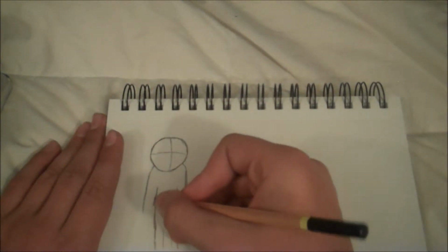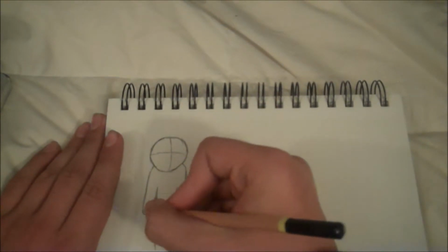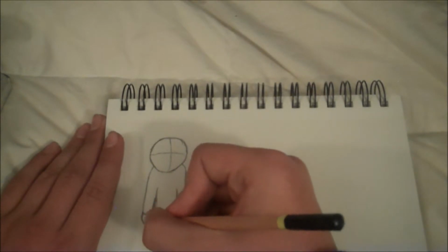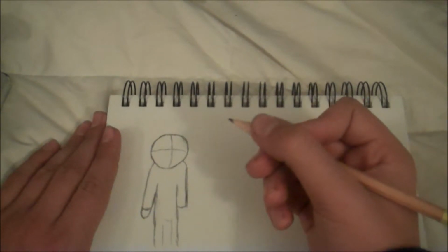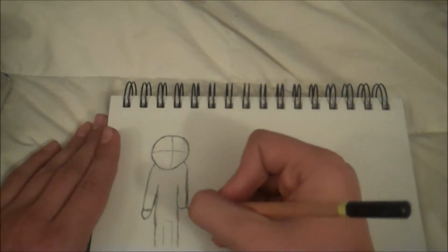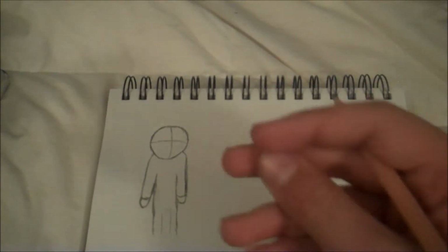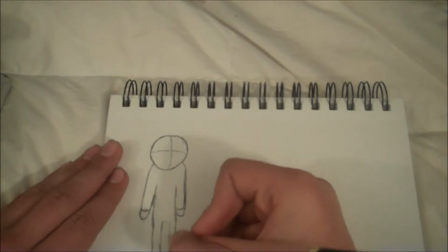So when we get into more detail with this, you're going to want to start putting in some finer detail. For example, I'm going to make this guy wear long sleeves, going to not really enunciate his hands because one rule I've learned with chibi is that you never enunciate anything that isn't very important to the shot that you're doing. Of course, that really applies to animation with the shot thing, but just like the scene you're trying to capture. For example, this guy, his arms aren't going to be trembling or anything like this. Just going to be kind of laying flat, just trying to be as least awkward as possible. Poor little guy.